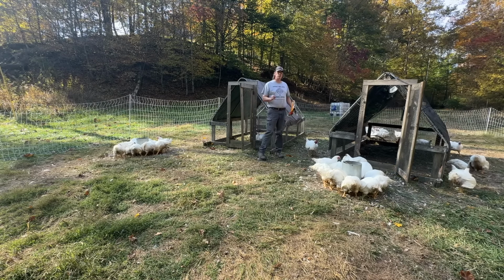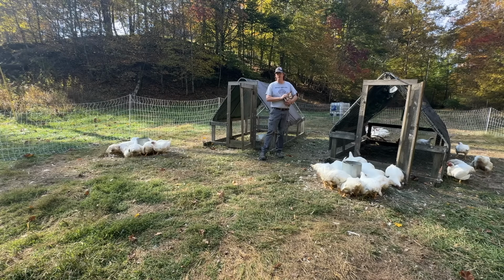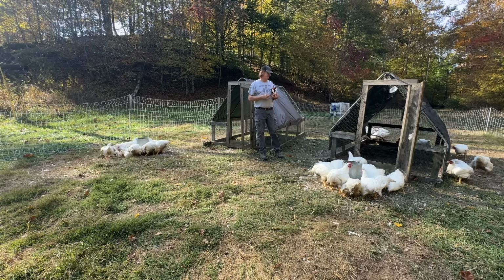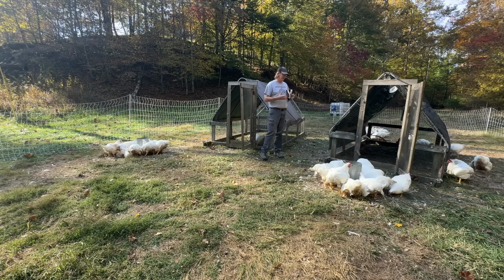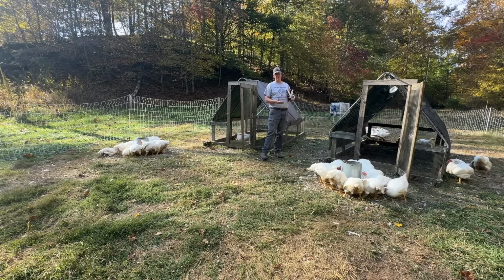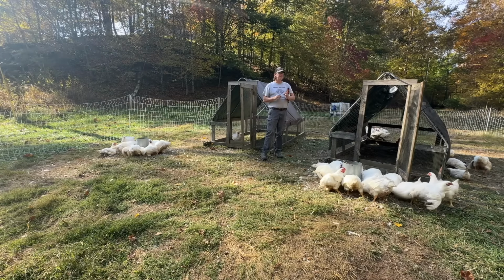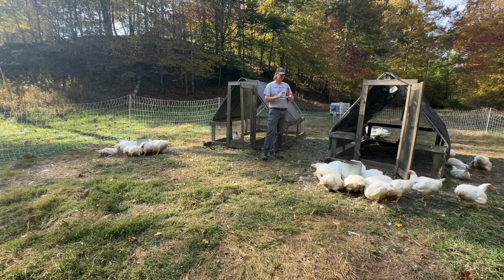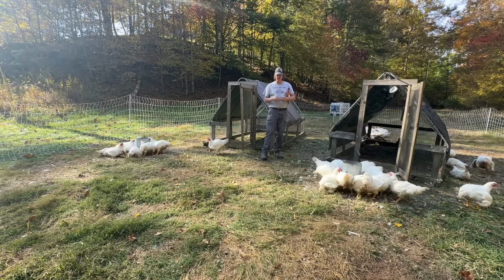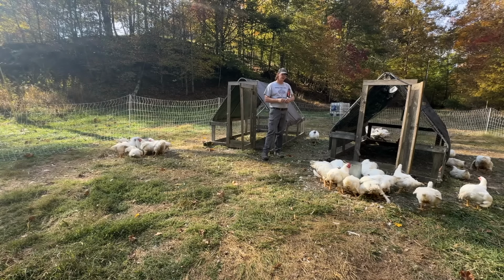Now, some of you may say, well, Troy, this is why we don't raise Cornish cross anymore and we've switched to Freedom Rangers or a dual purpose breed, something like that, because of the humaneness or the unease you may feel by seeing a bird get this big in less than 10 weeks and just wonder, is that good? Now, we know these are not genetically modified. They're not anything like that. These are just hybrid crosses that, as these poultry companies hone their genetics for these cross birds, they're just producing bigger and bigger birds. So the whole thing is, what's your ROI on here? That's why I want to share the feed conversion with you guys, so you can see how this pans out.